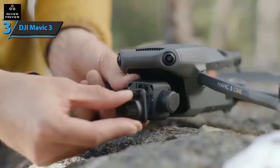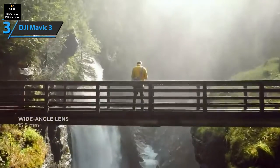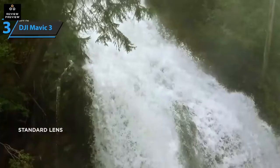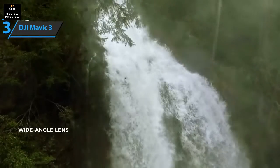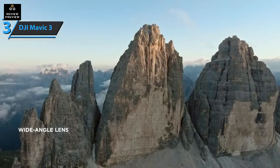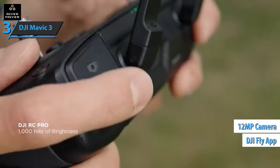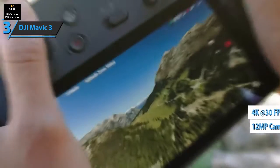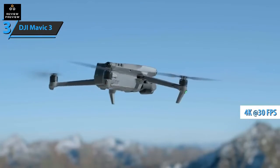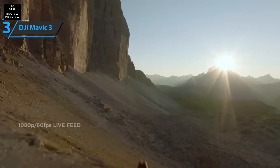One of the key new features of the Mavic 3 is a 162mm equivalent telephoto camera with a half-inch sensor. The main camera without digital zoom is equivalent to a 24mm full-format lens, or what DJI calls one-time zoom. In Explorer Mode in the Fly app, the 12-megapixel camera activates at seven times zoom and delivers 4K video at up to 30 fps. You can digitally zoom up to 28 times without losing much quality.